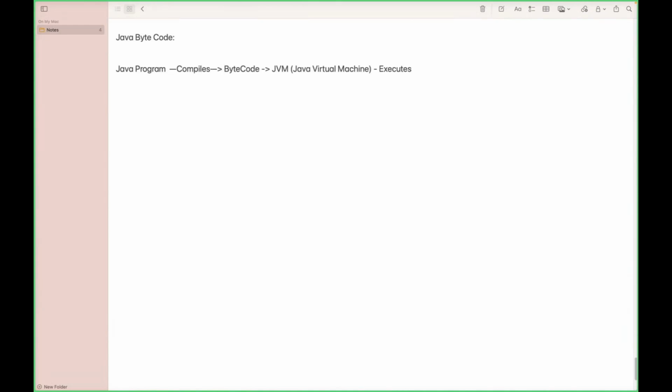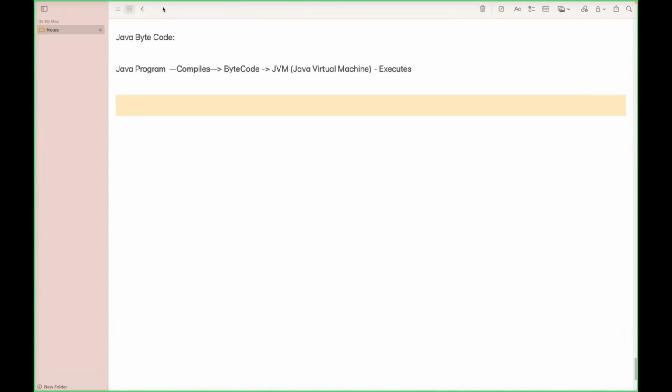So when you compile the Java program, it is turned into bytecode. What is this JVM, guys? JVM is nothing but the Java Virtual Machine. So who is going to execute your Java program? There is something called the JVM, the Java Virtual Machine. This Java Virtual Machine will be installed in your system.